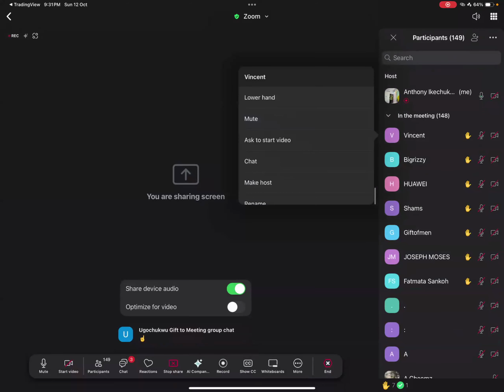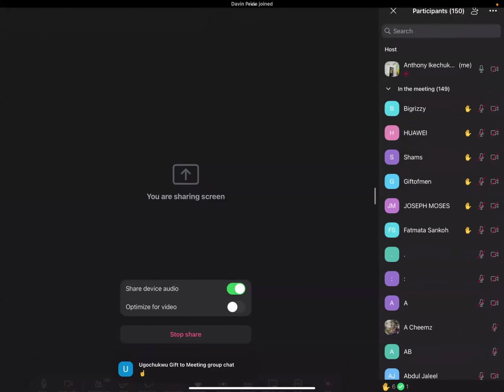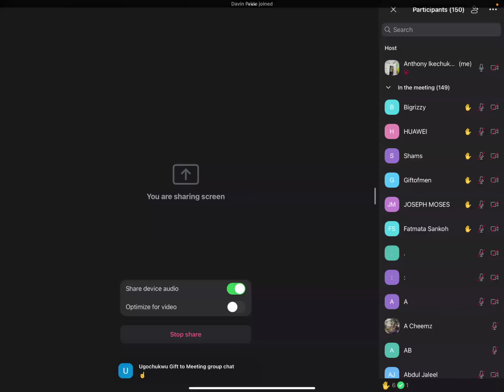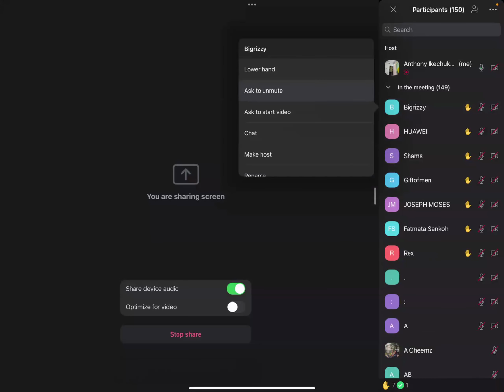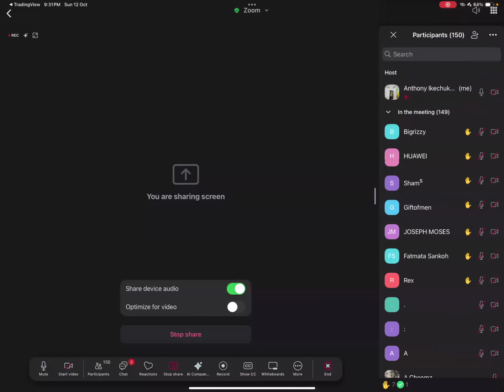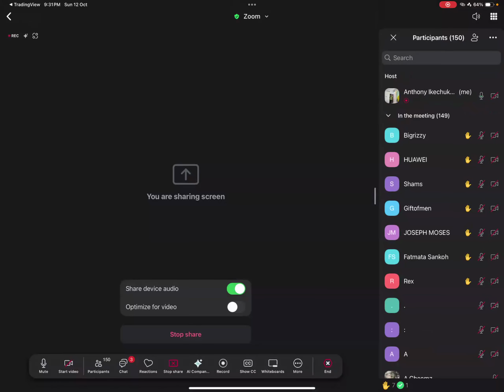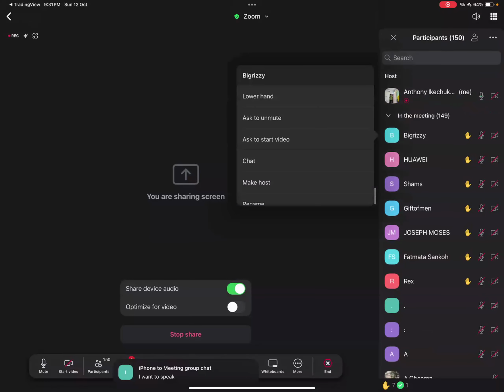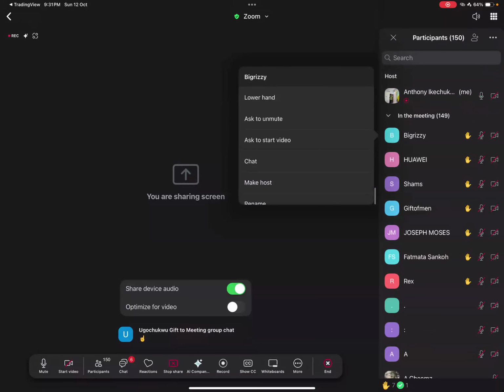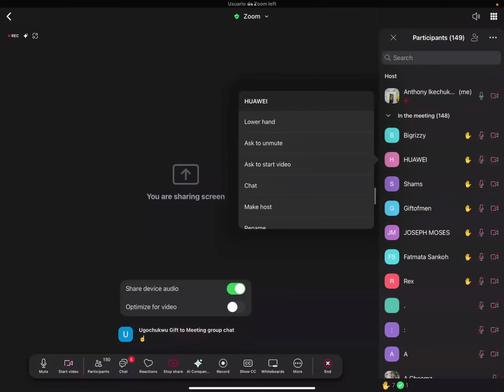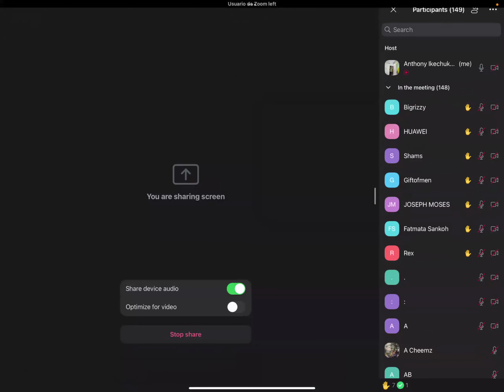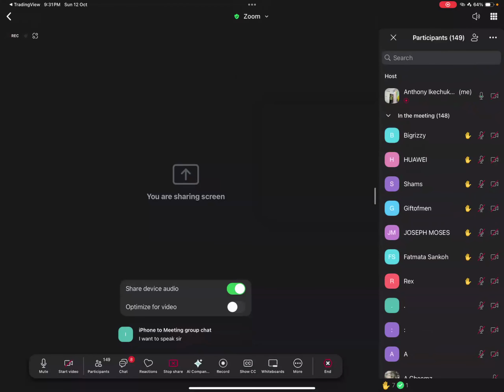Guys, if your question has been answered, just lower your hands, please, so that I can pick the ones that haven't been answered, because it's already more than an hour, and I have to start getting ready to trade the market. It's already 9:31. It's going to 2 hours. Big Rizzy, I've already picked you up before now, I'm sure.